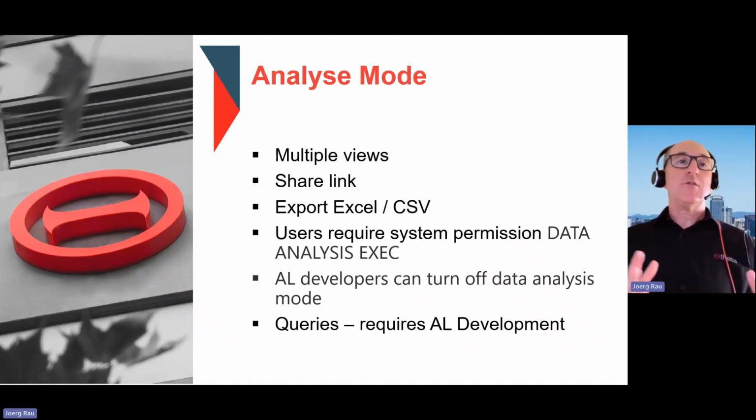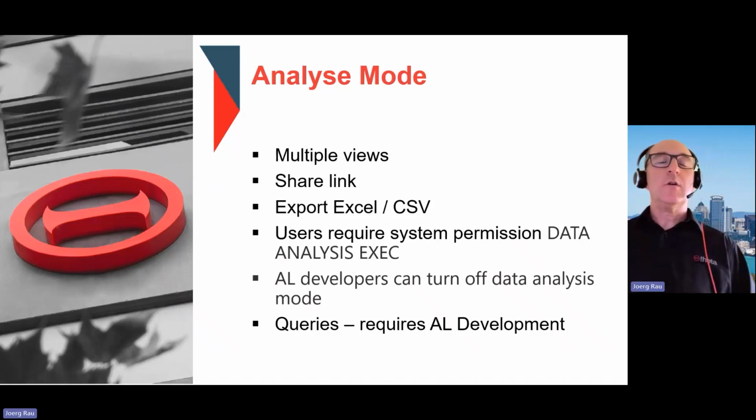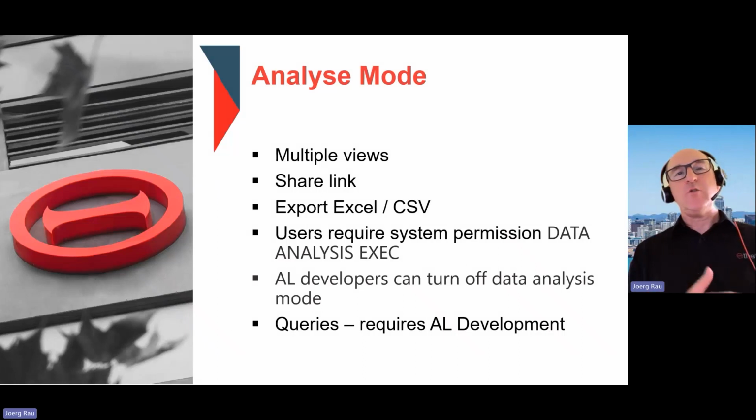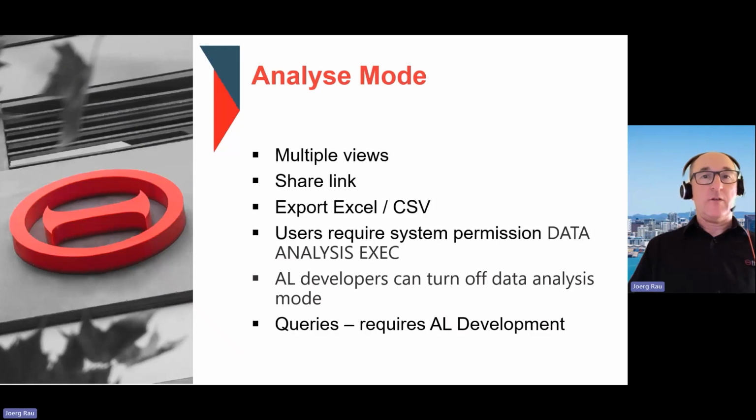There are some limitations on queries and what we can do. It needs to be leading tables. We can do multiple joins to it, but we can't do unions and those things. But it's a very good way of combining data together into one place to analyze it. So that's brand new now in this version.